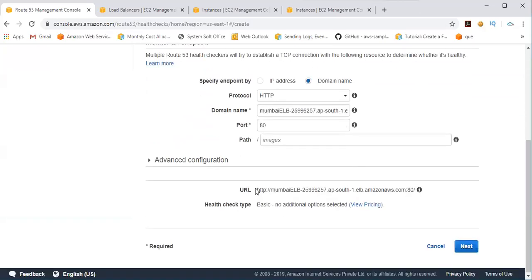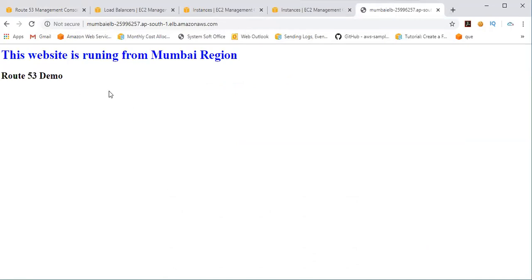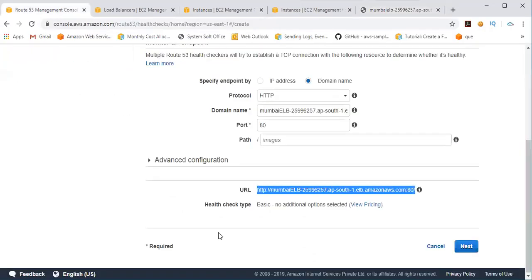Simple: if this URL is working, then this health check is going to treat our website as healthy. If this URL is not working, it is going to immediately route all the traffic to the other elastic load balancer.